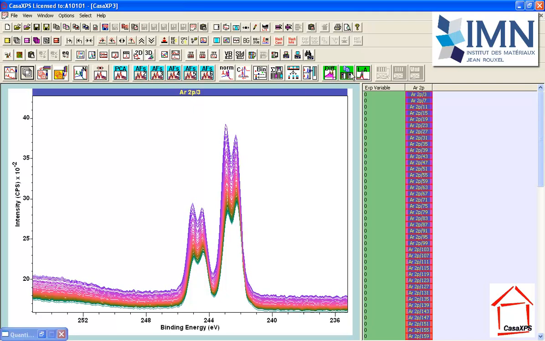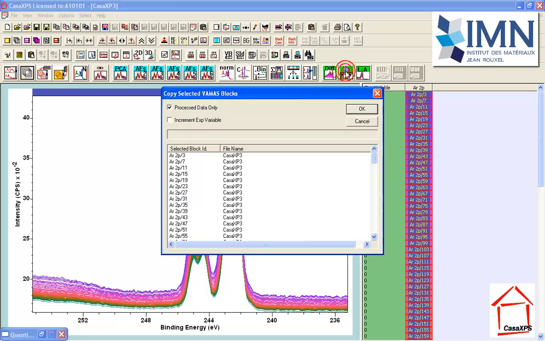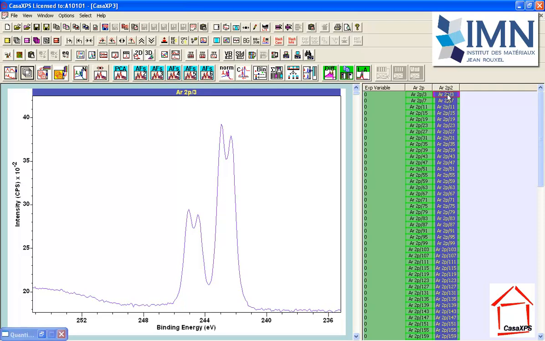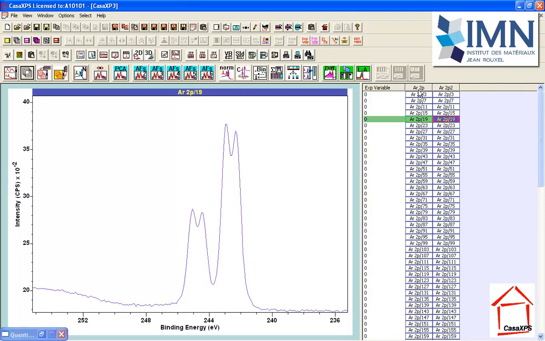I'll take a copy, and using copy VAMAS block to new column, this will automatically copy processed data. These are processed now. They've been processed by the PCA prediction step. So when I copy, I will get a new column, and the new column contains the processed data.